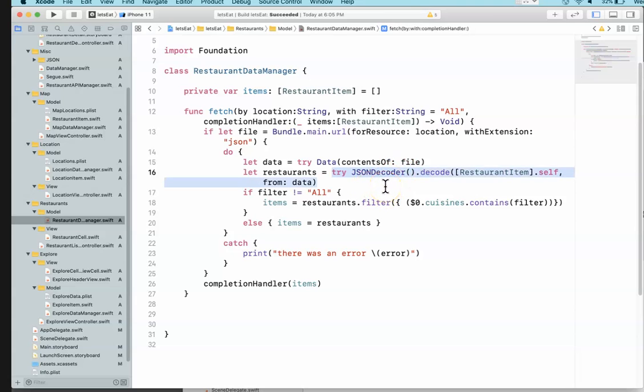Decode the JSON file, get the restaurant items, send them to the variable restaurant.